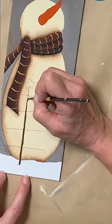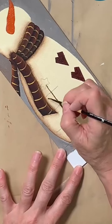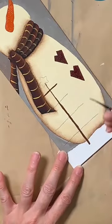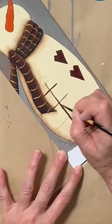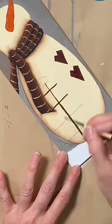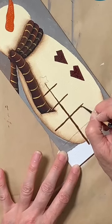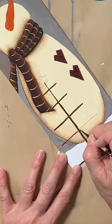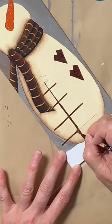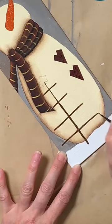While the hearts and his nose are drying, I'm going to grab some burnt umber and get the stem for my tree in place. I'm just going to fill that in with burnt umber — it doesn't have to be perfect; mine certainly isn't. It's a rustic tree, so we want it to look rustic — a little bent, a little out of shape, just like a twig would be. And then these little cross branches, we'll put those in as well. Basically straight lines, not really straight — nothing about a primitive painting should be perfect, in my opinion.